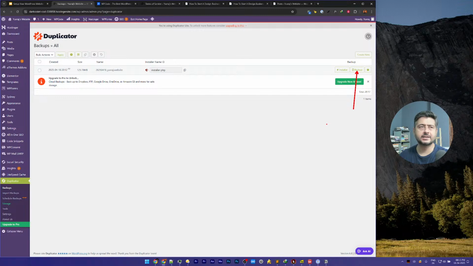This one does not have the WordPress files. This only has the data of your website. It includes the plugins and themes. So let's say you installed WordPress on a different server, but it doesn't have the content of your website. You can use the backup here, download it, upload it there, and then it'll be restored.